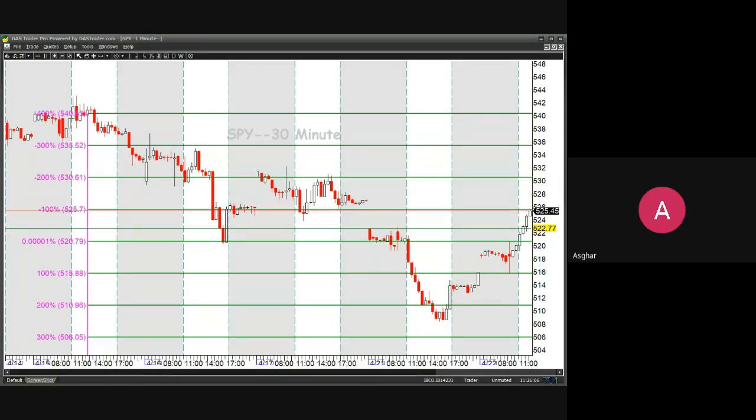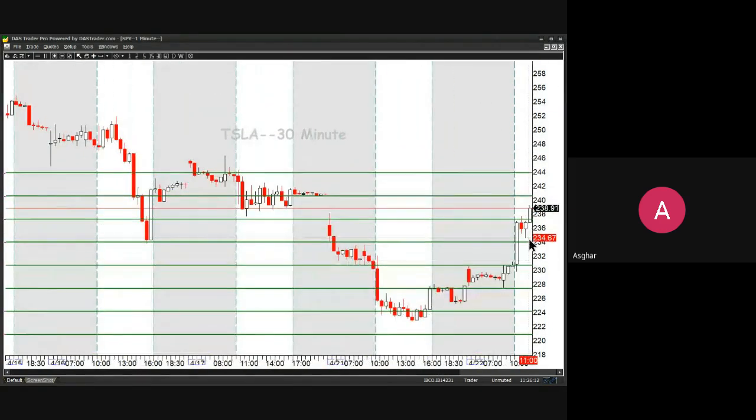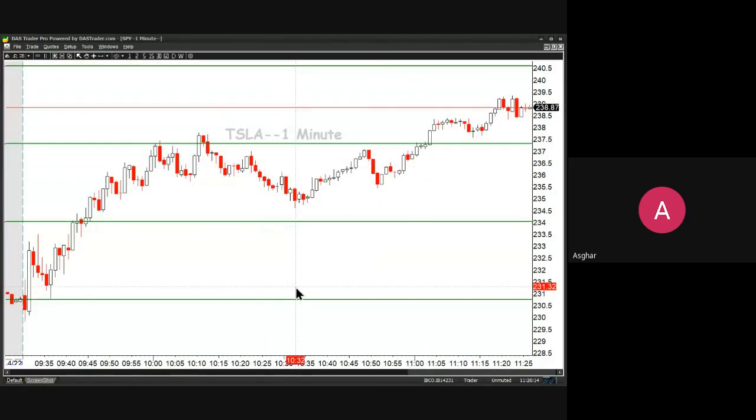Can you go back to Tesla, because I have a question about the Tesla? Yeah. And then that level that you were explaining, go to the 1 minute, please. When you were talking about the levels, should the break of the level be 237.60 that you were referring to, or is it just 237.34-ish? Because I was taking it as a breakout, I'm long on the Tesla on that level, break off that level, and I was taking it from that green level.